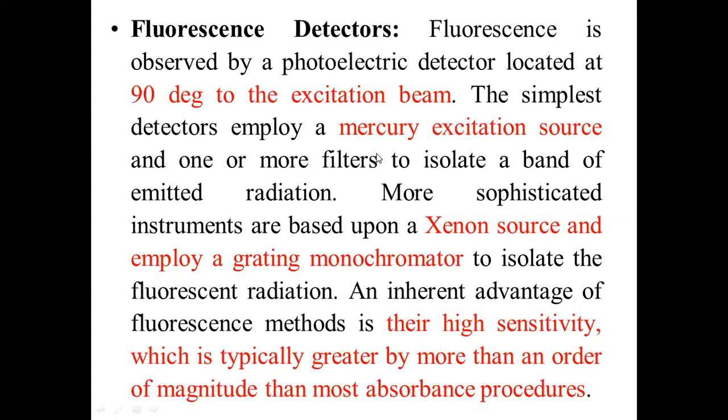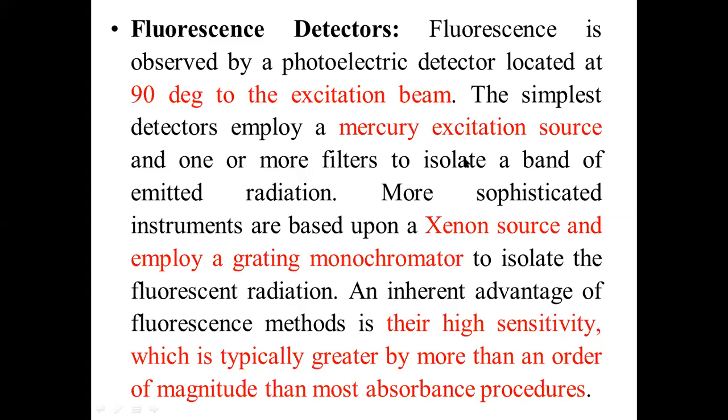Fluorescence is nothing but when you pass a beam of light radiation through the fluorescent molecule, the molecular excitation takes place to the higher energy level, where the molecule will not be stable. It will attain its instability and it will come back to the ground state by emitting light radiation. This light radiation is called fluorescent light radiation, emission radiation. The amount of the light emitted or the wavelength of the light emitted is directly proportional to the quantity or the characteristic of the solute molecule.